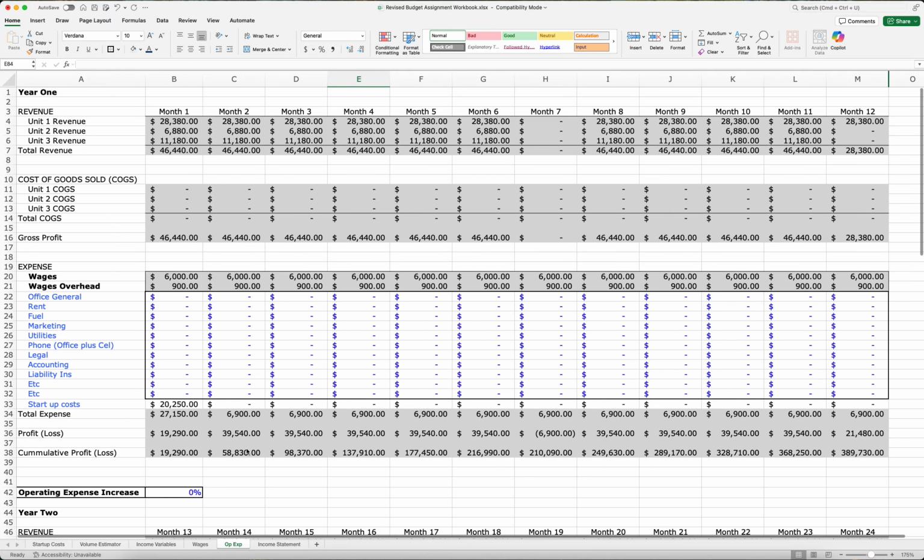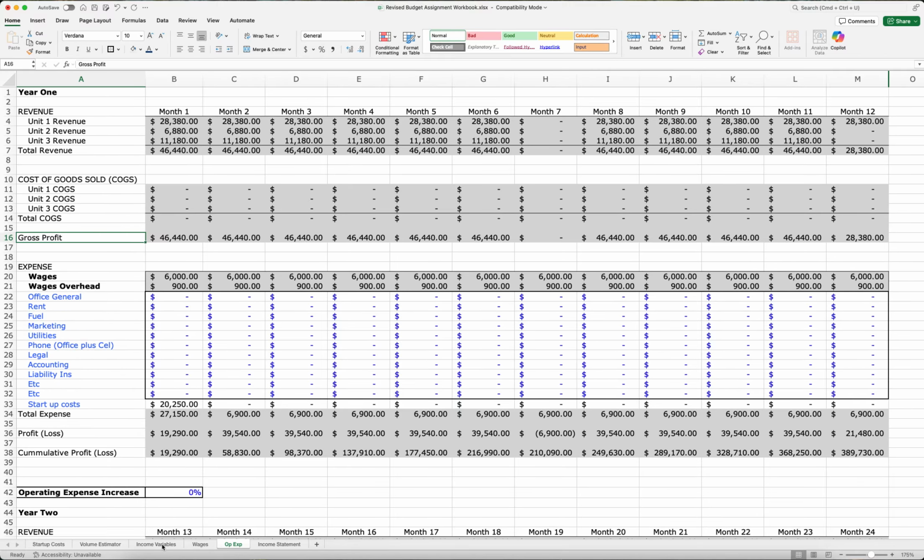I want you to note that the revenue numbers that we had calculated back there automatically flow over here. Gross profit. So in accounting, it is revenue, which you've got here, minus cost of goods, which is the cost associated with making your thing, equals what's called gross profit. Gross profit is what we actually have to run the business.